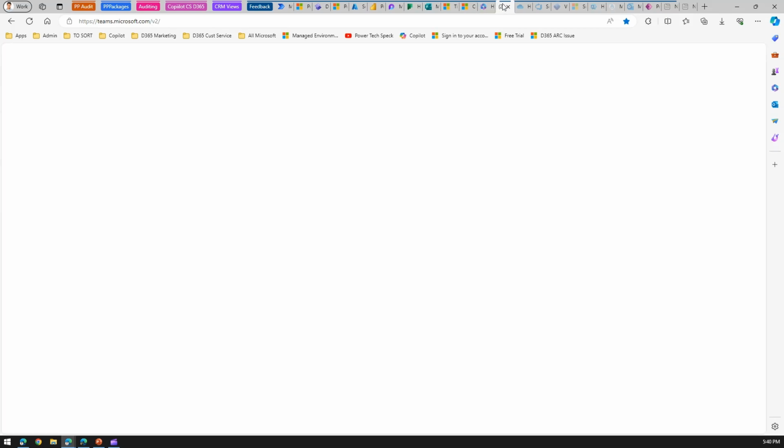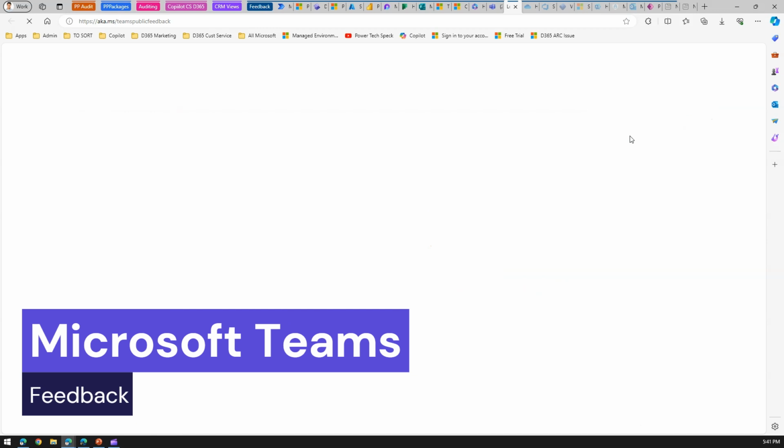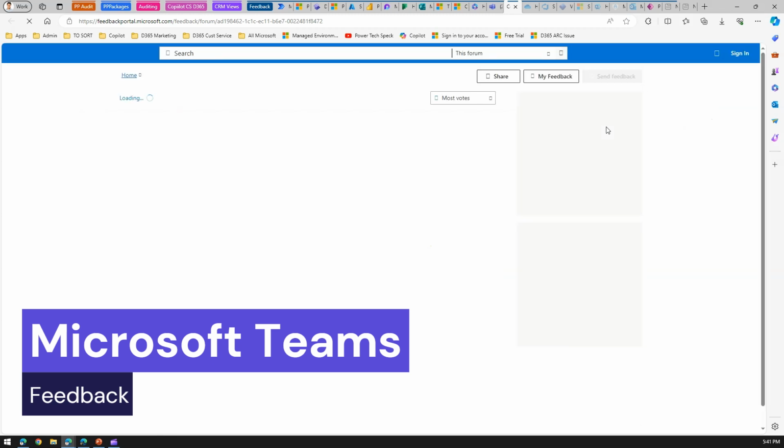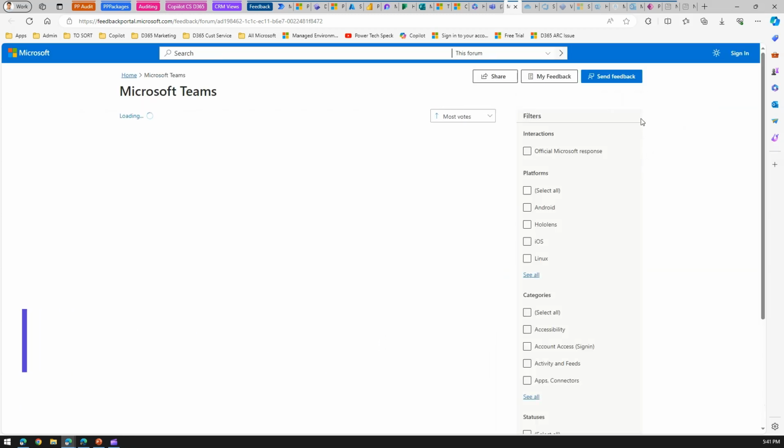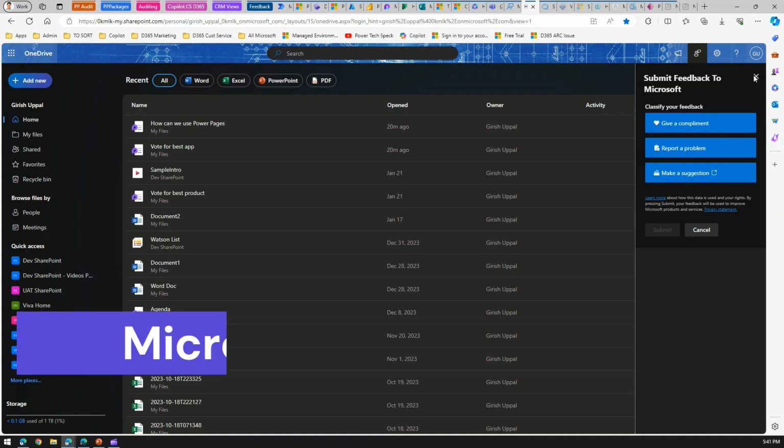Okay. Coming back to Teams, in Teams it's a bit hidden. So there are three dot icon over here. So there is settings and more. If you see here, settings and more, and here if you click on help, then you will see suggest a feature or give a feedback. So if you click on suggest a feature, then it will take you to aka.ms/TeamsFeedback. That is feedbackportal.microsoft.com. It's an external link, and here you can provide feedback with regards to anything related to Microsoft Teams.